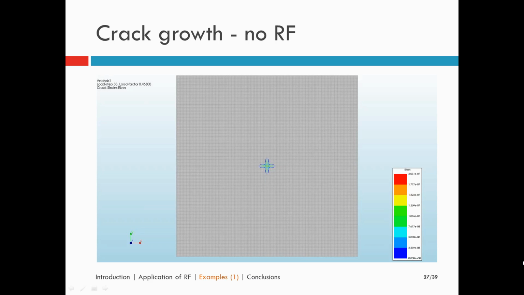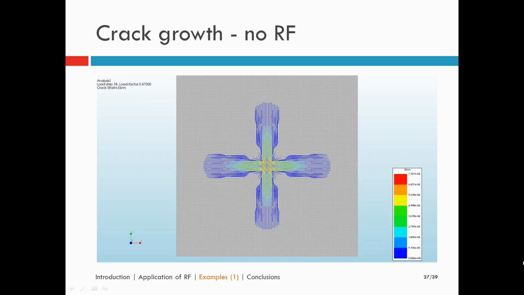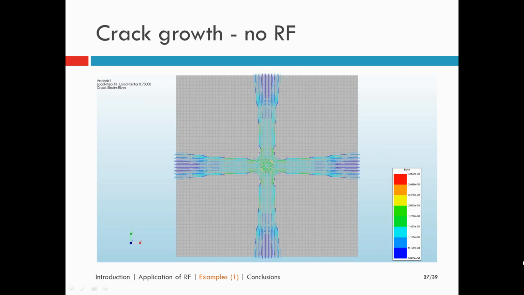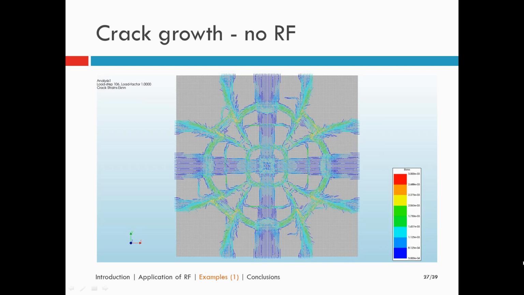And here you will see the results where no random field is used. The crack starts in the middle of the floor and will grow to the sides in a cross pattern. And as you can see, they are quite broad, and this is a problem because a lot of integration points are cracked at the same time, which will often lead to divergence. And the idea was that if we use a random field, this would solve this problem.